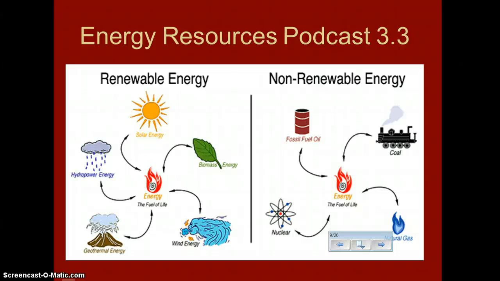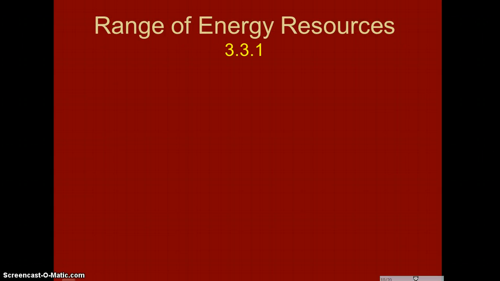IB Environmental students, today we're going to be talking about energy resources. Make sure you're paying attention to the various different types and thinking about what makes a society pick a particular type of energy resource based on some of the advantages and disadvantages. All right, let's begin. Our first objective is really just talking about the various different types.